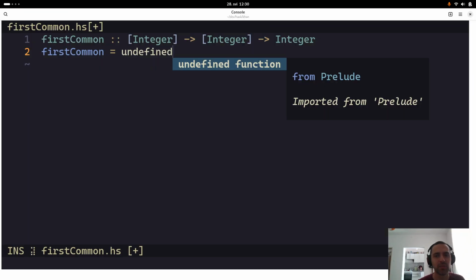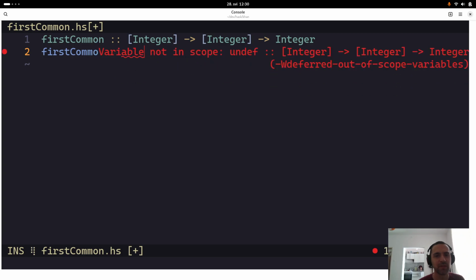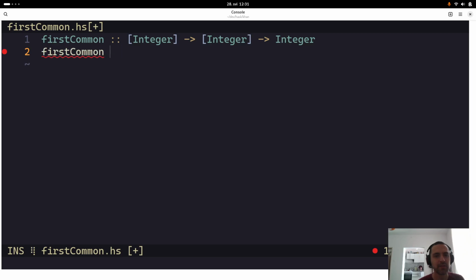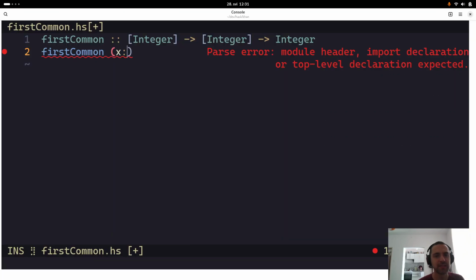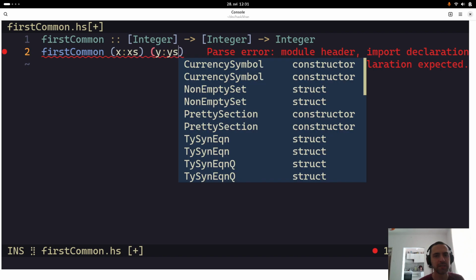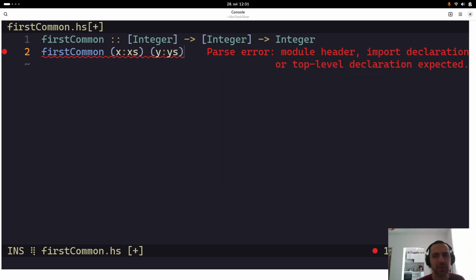Imported from prelude, undefined function. So first common, x, x's, and y, y's. So the first common will take two non-empty lists that have the first part and the tail, the first part and the tail, right?